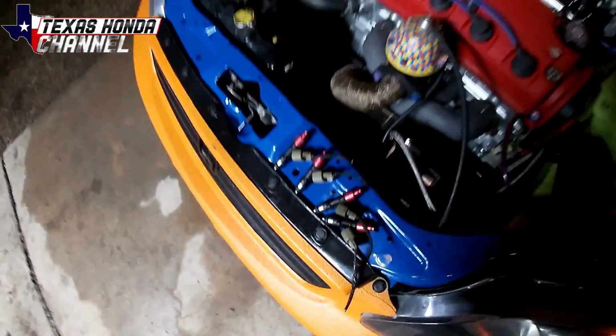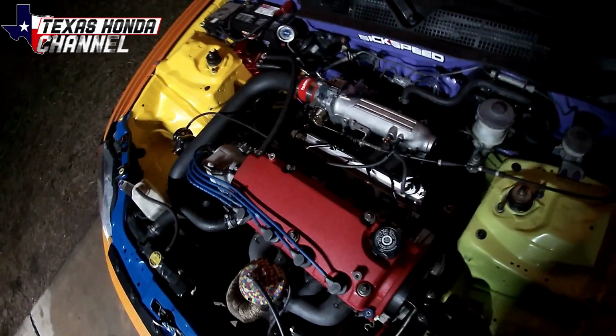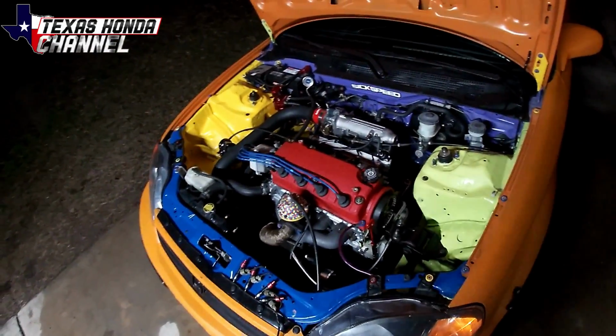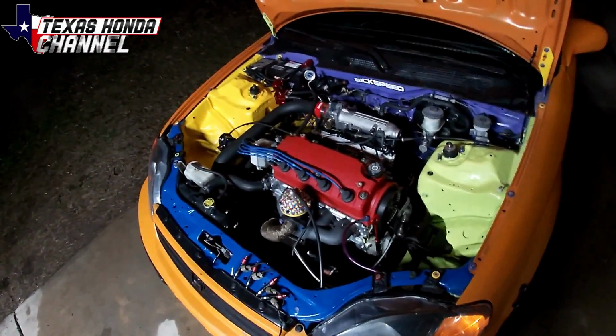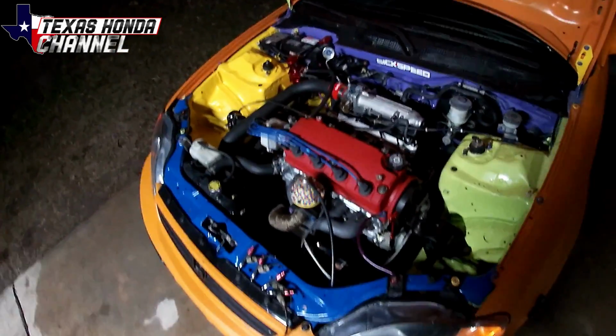So these 1000cc injectors will be going in, and then Michael will be retuning me on them, because our biggest limiting factor right now is our duty cycle. It's around 95%, pretty close to 100%, which means these injectors are topped out, even with the fuel pressure raised up.